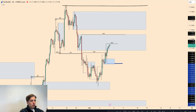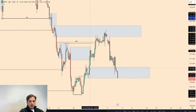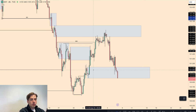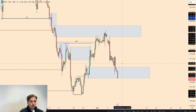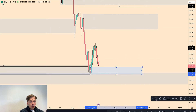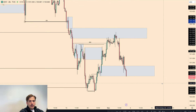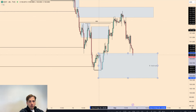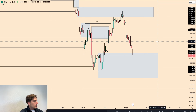Moving on to the dollar index: the DXY has pushed down lower into this demand zone. The thing I'm not really liking for potential shorts is that we're currently breaking this area of 4-hour demand. As mentioned in yesterday's video, we were expecting the downside — which we got — and then arrived in that area of 4-hour demand, where we saw quite a bullish reaction. Now we're breaking through this demand zone. We might just push down a little lower into this daily zone, which I mentioned in yesterday's video. This is our last area of support from where I'd like to see the market move up higher. Once we arrive inside that area of daily demand, I want to see some bullish momentum and a change of character on the 4-hour time frame to indicate the market is ready to continue up higher.